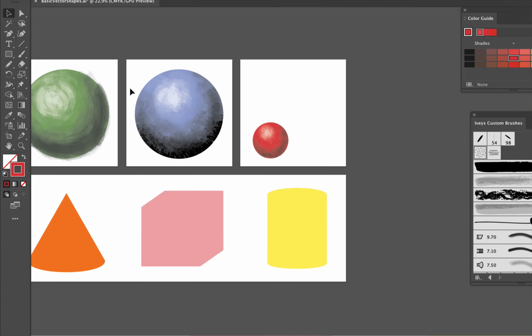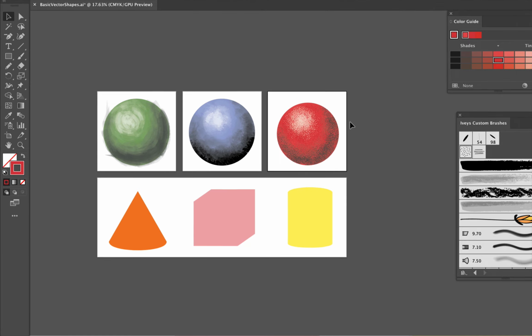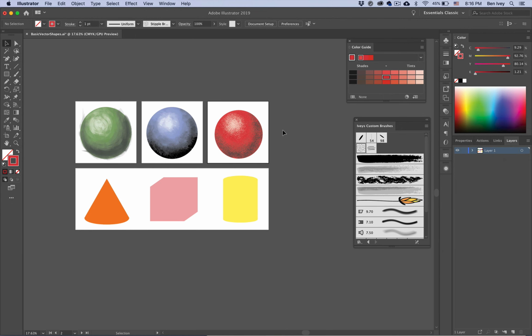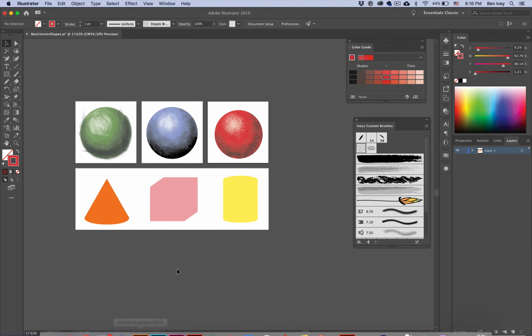The final thing I'll point out when working with this is because you have so many lines and so much detail within these objects, sometimes your computer will start to bog down and run a little bit slow. This kind of painting within vector objects is very memory intensive. So make sure when you're working on this exercise and any other projects in Illustrator that you don't have too many other projects or windows or applications running in the background. You only want to have Adobe Illustrator and whatever else is necessary to work on this project open.